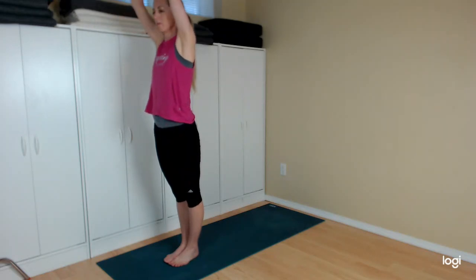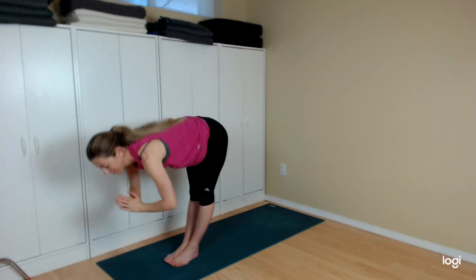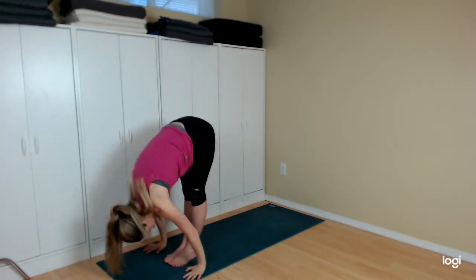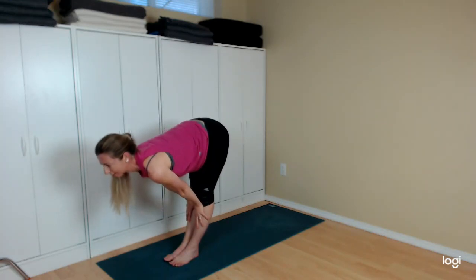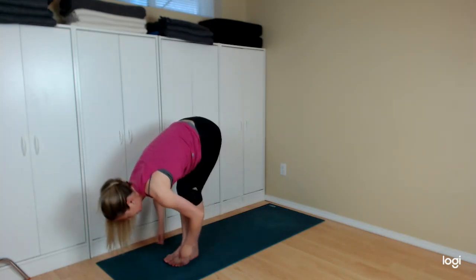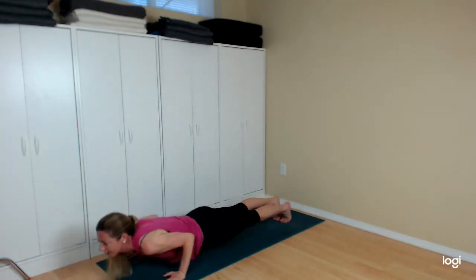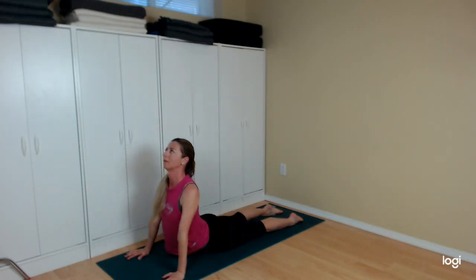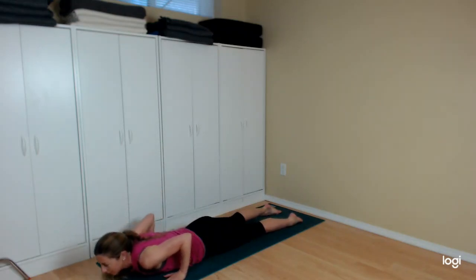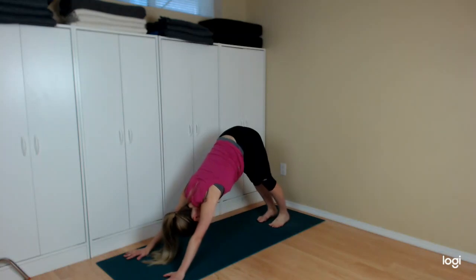Inhale, arms up. Exhale, forward fold. Inhale for flat back. Exhale, down, same exhale, plank, same exhale, lower. Inhale, cobra or up dog. Exhale, downward facing dog.